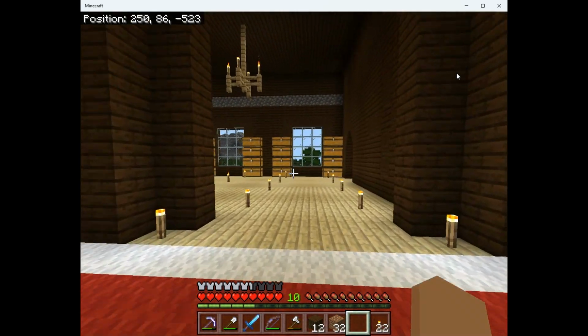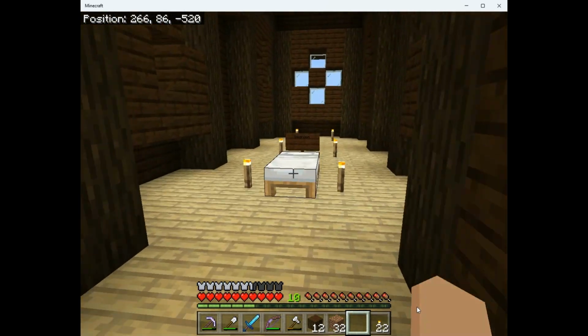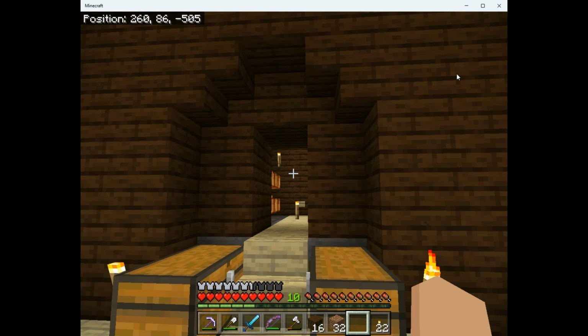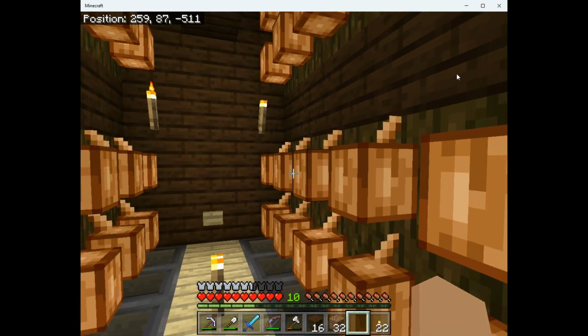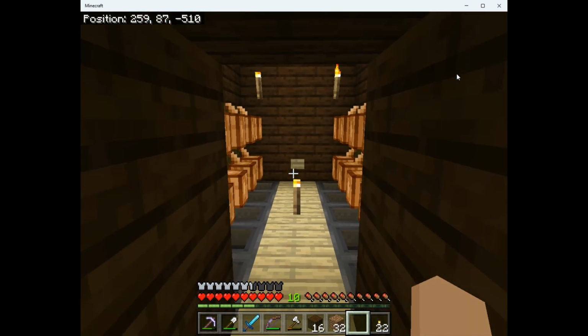On this side of the second floor is my storage room. This room is also where I like to set my spawn. The secret door in my bedroom leads to my cocoa bean farm. This one can't be automatic because there are multiple growth stages for the cocoa bean, so the observer would pick up on each stage and harvest them too early.